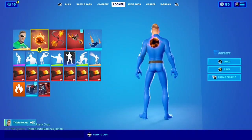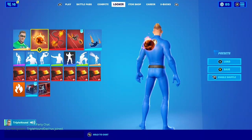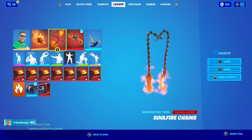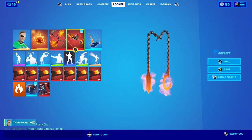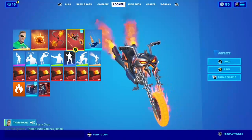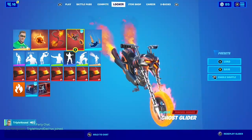And then for back bling and stuff, I suggest the Fire Starter because it's kind of just perfect. It's like a fireball on his back. I use the Soul Fire chains because they're fiery. And the only fire glider I have other than a dragon is the Ghost Glider.